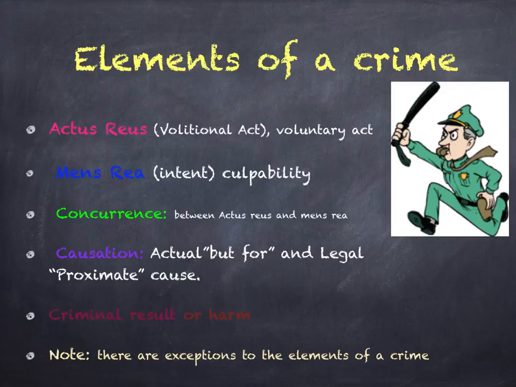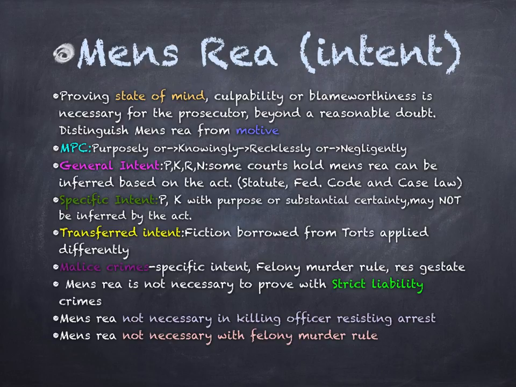I discussed this in my earlier videos, so I'm picking up where I left off, but I will just briefly touch on it, and you can pause if you want to take notes, if you haven't seen the other ones. So again, this is from the last one. I went into detail over the mens rea and culpability, general intent, specific intent. I discussed how the MPC and the different laws apply, and discussed strict liability. If you want to go back, I will redo the audio on the other ones, but for now I'm just trying to get through this so I don't take up too much time.